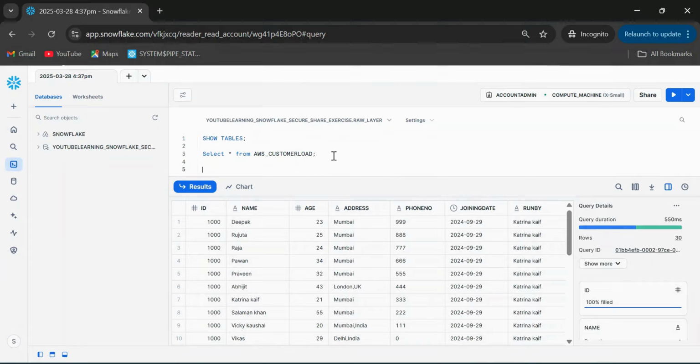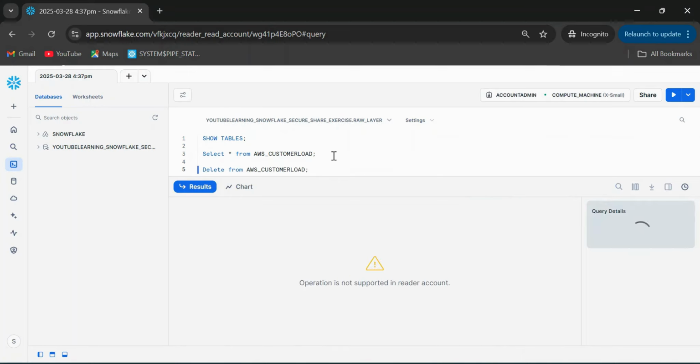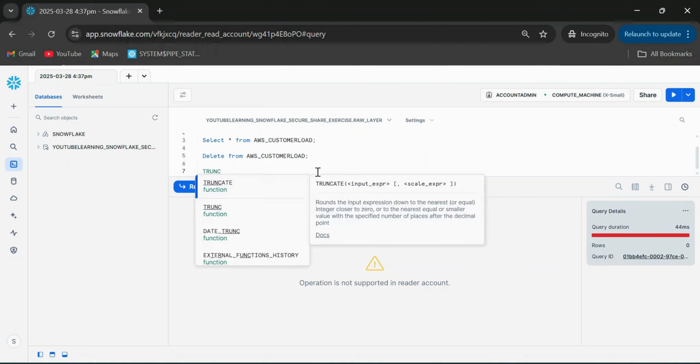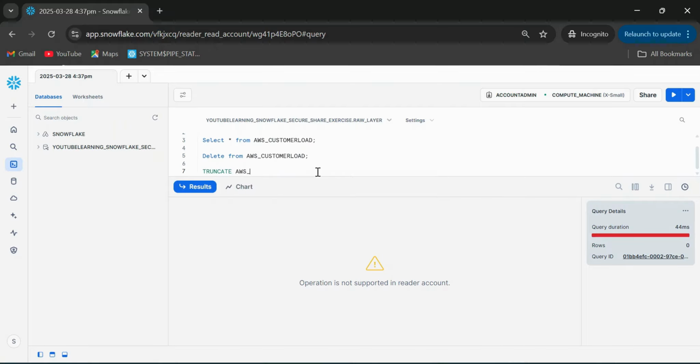Now, can I do some delete from AWS customer load? Can I do that? Operation is not supported in reader account. Can I truncate? Insufficient privilege to operate on table AWS customer load.